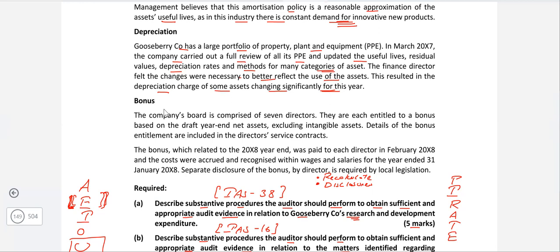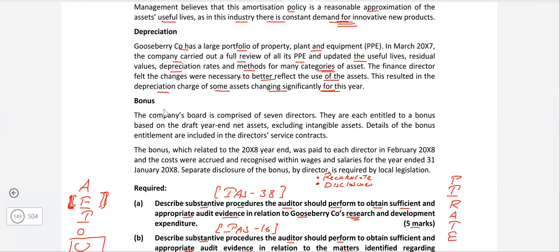So review the non-current asset register to confirm that all the assets which are present within the asset register are being depreciated, recalculate the depreciation charge and agree the figure with that of the financial statements, physically inspect the assets to confirm all available assets are being depreciated, and then you can also see that disclosures are relevant to the IAS 16. Again, the same procedures.